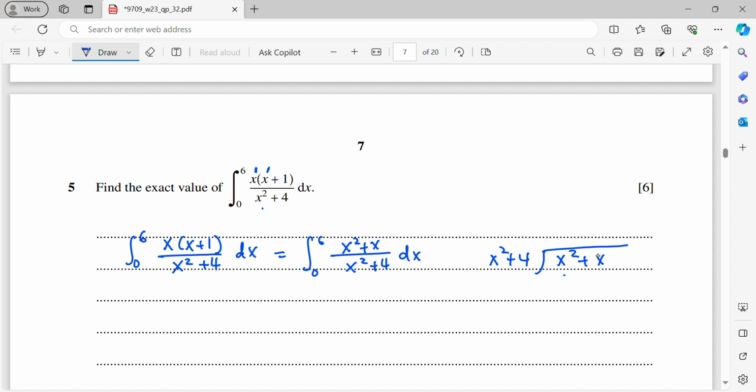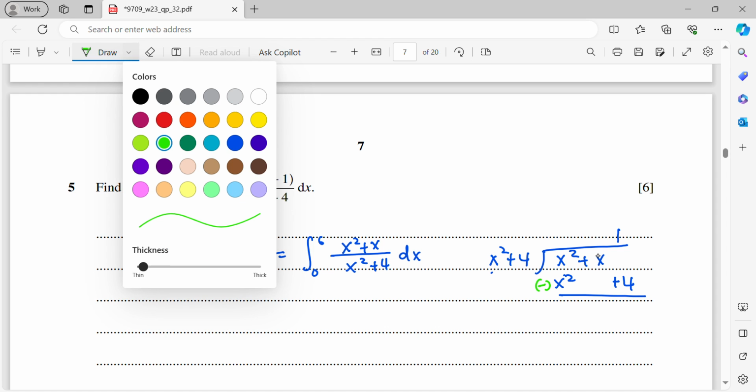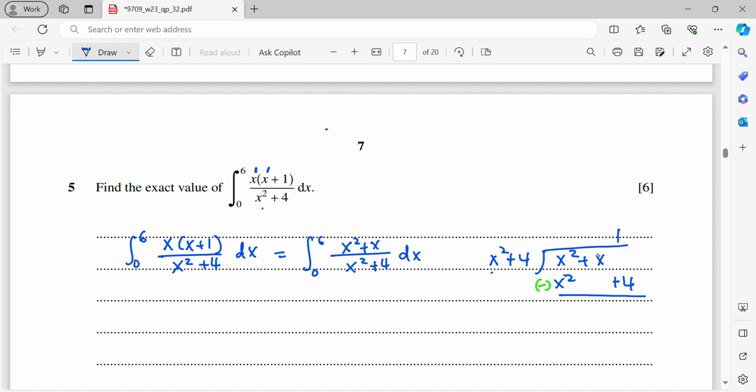In order to get x squared from x squared, I need to times by 1. My 1 I will write here. So it will be x squared plus 4. Then after that, when you minus, the x squared minus x squared will be 0. So x minus nothing means it is x. Then here is basically plus 0. So 0 minus plus 4, it will be minus 4.